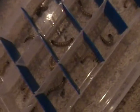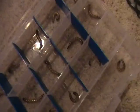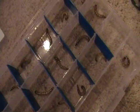Okay, superworms. Now to get your superworms to start changing into a beetle, what you're going to have to do is separate them. Mealworms will change over in a group, but in a community setting, superworms will not. So I find these fishing tackle boxes with just these little separators here. It doesn't have to be big or anything, because the goal here is to stress them out enough until they will change over. So I find these big fishing tackle things work great. I have another there, some smaller ones, and those fruit fly containers I knew were a huge rip-off finally came into some use. You just use all the containers you want.